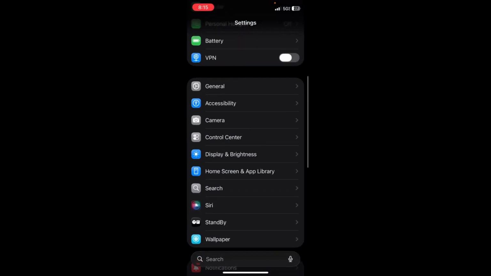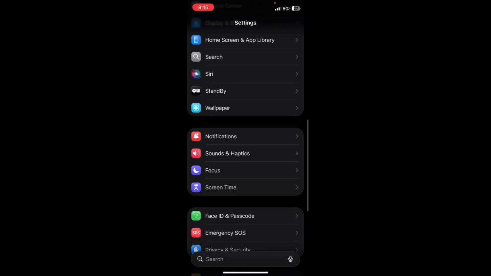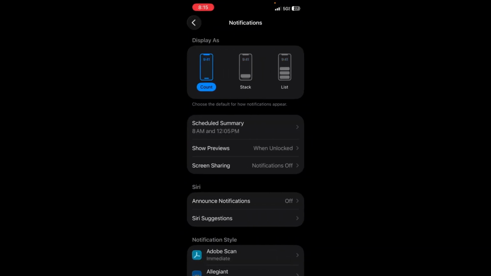Okay, so let's just jump into this. I'm going to back out, show you where I was at, right? I'm in settings. I come down here, notifications. And there we have the display, right? So we're going to manage notifications, individual apps on your child's phone, right?